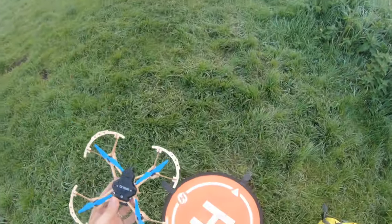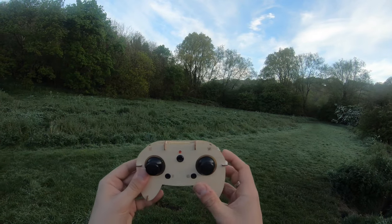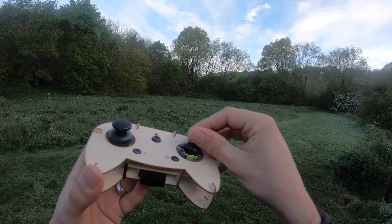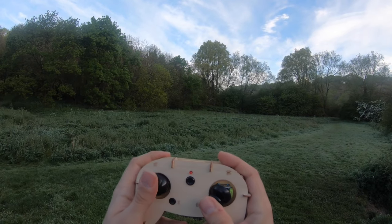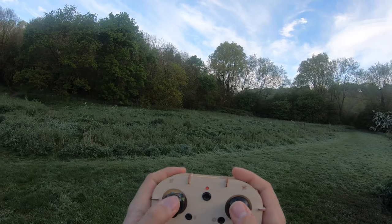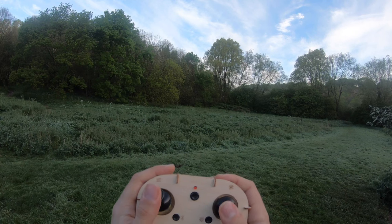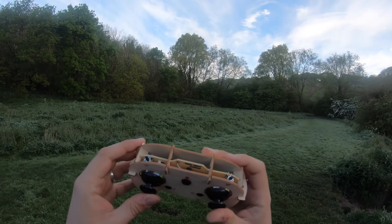So that's the quadcopter. And then as for the transmitter, it looks very stylish. It feels stylish. This is what I love. When you're altering the position of the analog sticks, you can see everything inside. The resolution of the analog sticks is not too bad. It does feel quite heavy in places. See, the snapback is quite heavy, but when you're actually flying it, it flies quite well. It flies with ease with this. I don't find that too much of an issue.